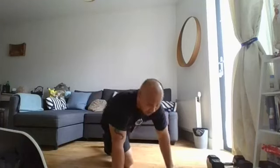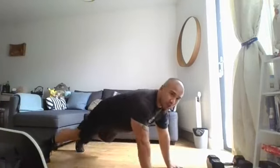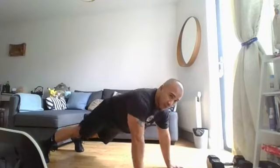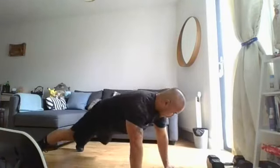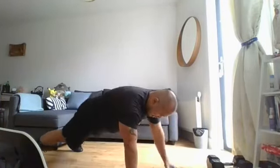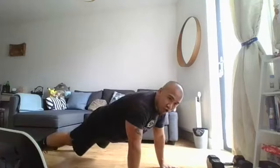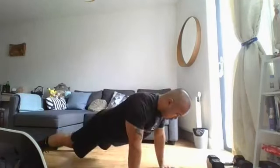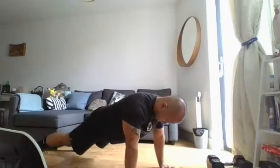5 seconds. 3, 2, 1, shoulder taps. Nice and straight, your body nice and straight. Squeeze hips a little bit, tight glutes, then tap, tap, take your time, no rush. Tap, tap. Try and stay as straight as possible. Keep an eye on your form. Breathe, of course.